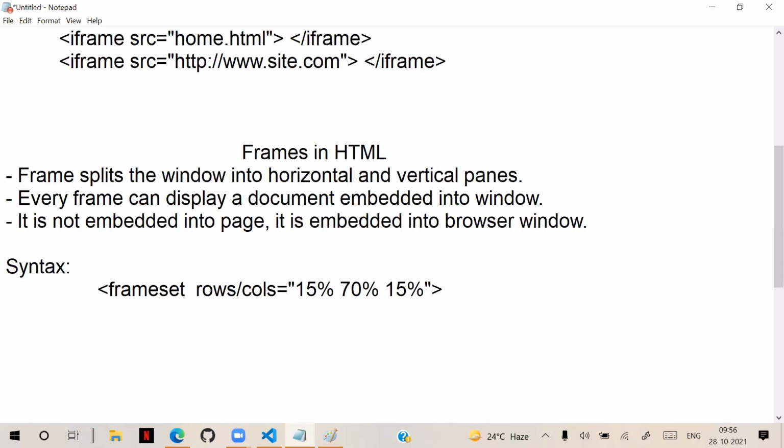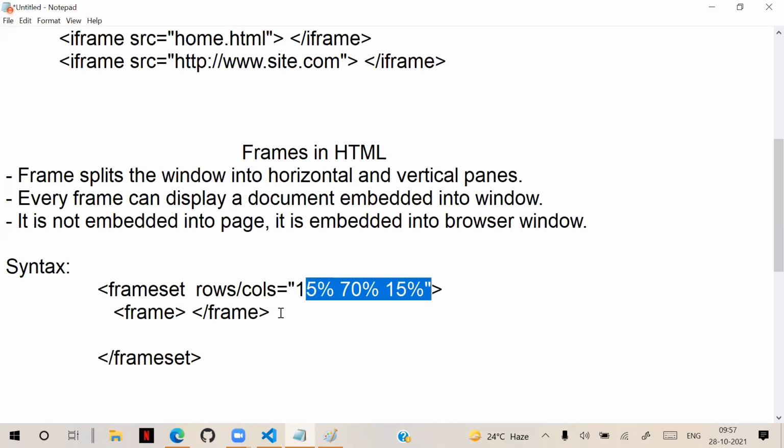We have to share columns and rows, how much percent every frame you want. In this frameset, we have to define a frame actually. Here we decided to have 3 frames, then there should be 3 frames with source.